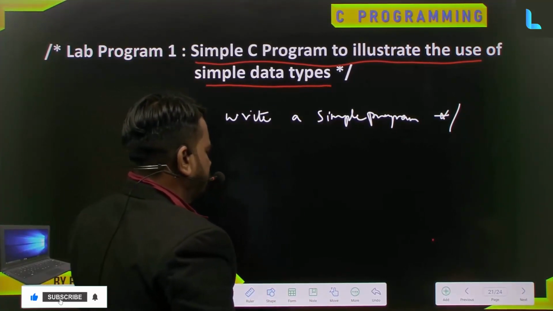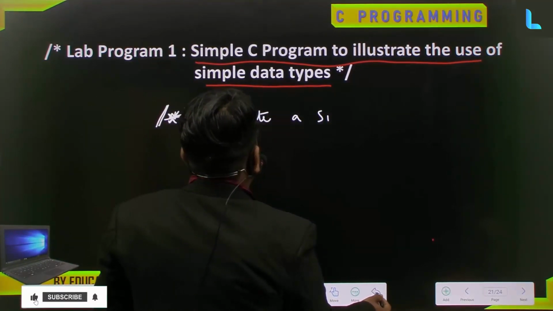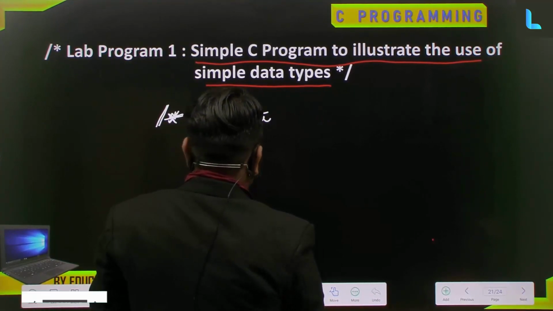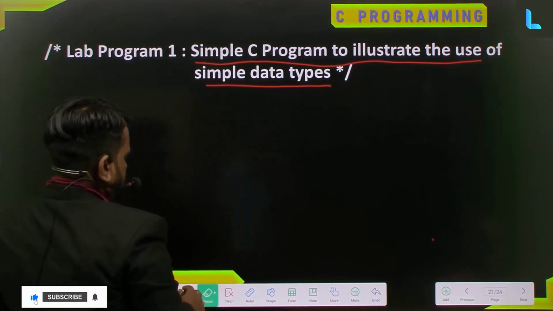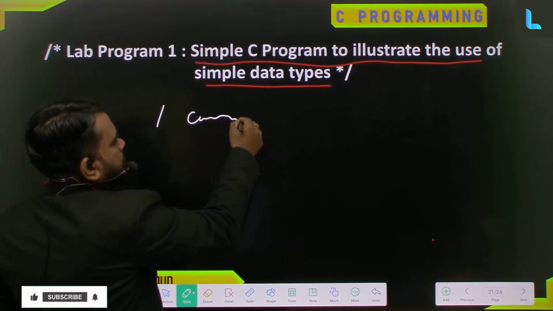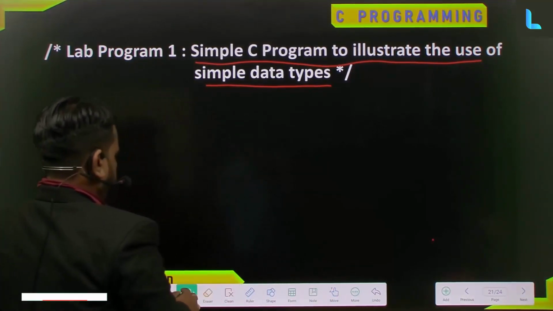If you want a single line comment, then you can simply put slash and give the comment. So let me start.